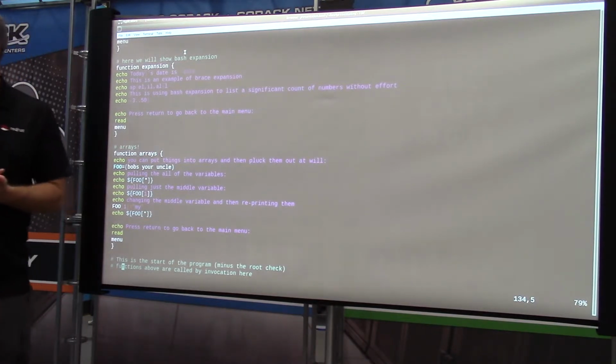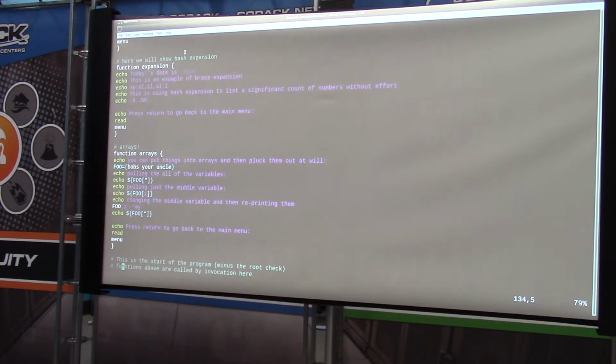Yes, sir. Do you have return values on your functions inside your script? Yes, you can say return and a value. I believe you can actually return variables too, different things, escalating in different directions.